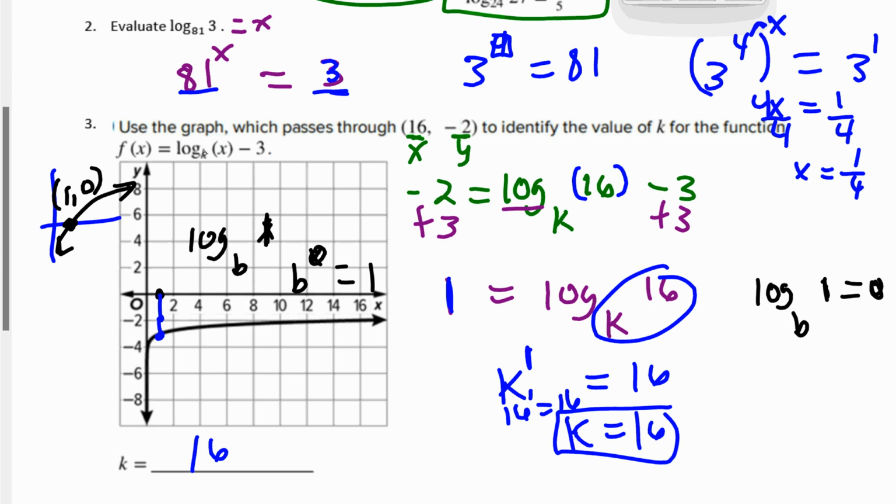So if you have a different problem that the k is not as the base, but the k is out here, or the k is in with the x, then you can track this point. How does this point move? Does it move up or down? That's going to be on the outside after the log. If it moves to the right or to the left, that's going to move on the inside, but it's always opposite on the inside. Okay? So that's kind of how you can track it. If your k is the base, then you kind of have to do it this way. Okay, so there you go. If the k gets moved out here or moved in here, then you can do it that way.